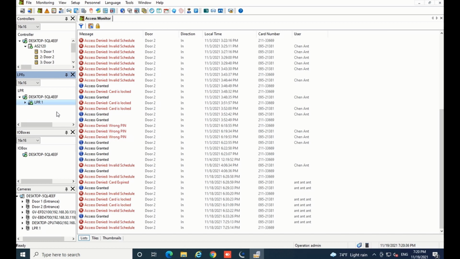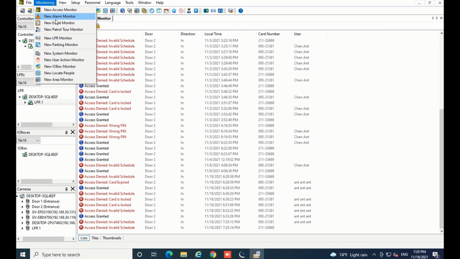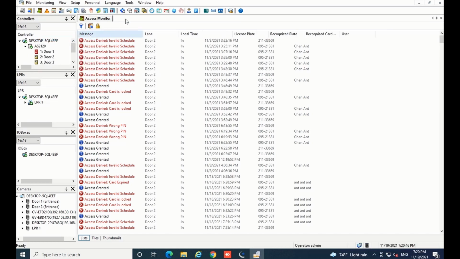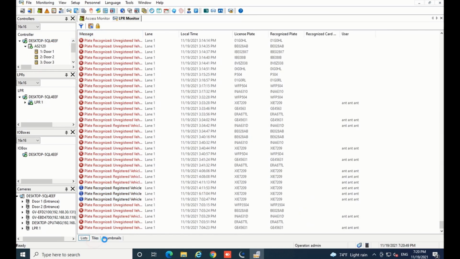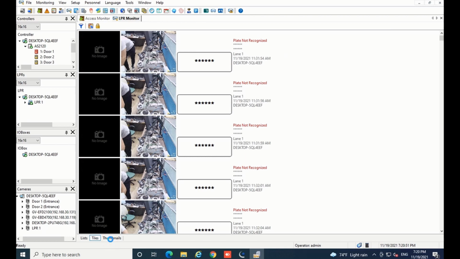So here I'm going to use the number plates that I printed out on paper to check if they can be recognized. So you can go to the monitoring, new LPR monitor, and you can choose tiles or thumbnails for different views.